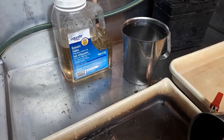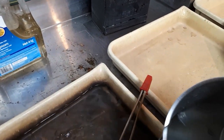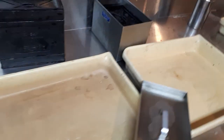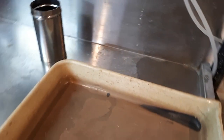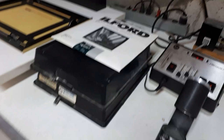Here is one liter of the stock solution. I'm going to add that to our tray, because you mix this one to two. This is two liters of water at 68°F — the same dilution I use for film — put it in the stock tray. Fixer is going to be the same thing. And I'm setting up our wash here with the Kodak tray siphon, which is going to be connected to the water panel to bring us our wash water.